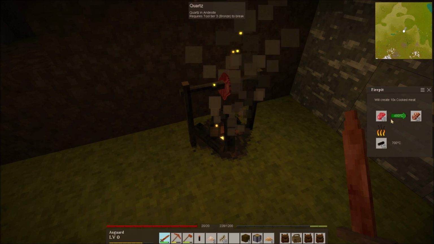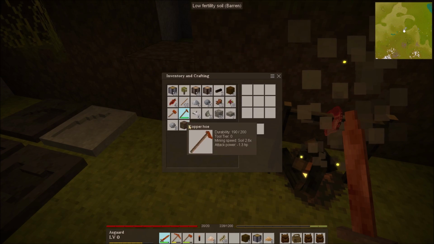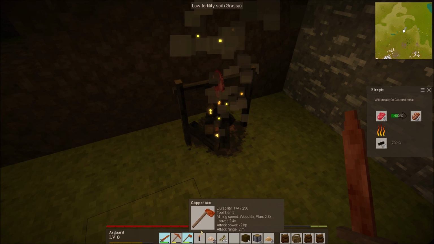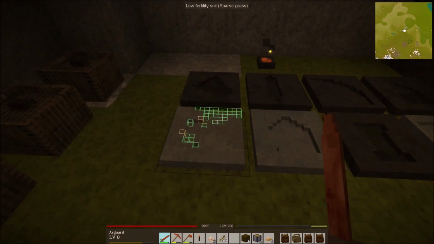I do quite love that. Okay, yeah, it looks like we're actually going to be able to cook up all the meat with the firewood that we've provided. And then what I may do is, let me go ahead and cut down some more firewood. And I'm probably not going to leave all this in there, but I'm going to go ahead and toss a bit more in there. And I'm probably going to go ahead and smelt up our molds.